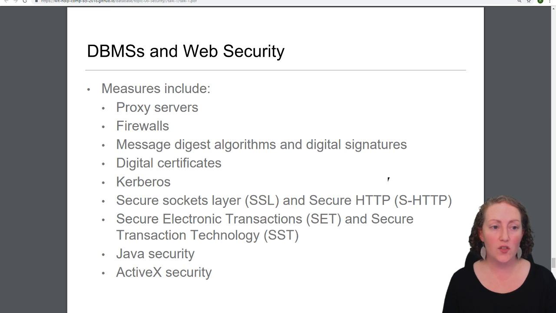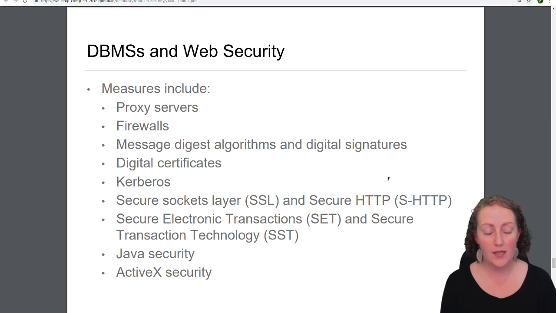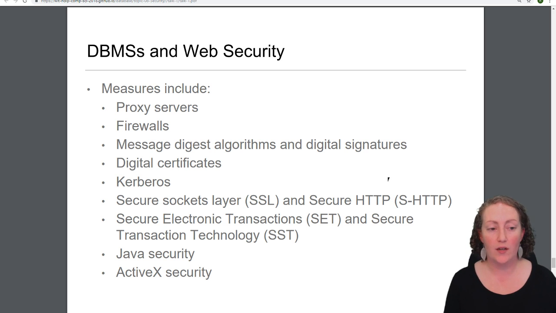So there's tons of different ways that we can do this. This is a module all on its own. I'm not sure if you're studying some aspects of security, maybe with Frank and Caroline at the moment, but I'm sure you'll hear about some of these things throughout your course. So some of them are things like proxy servers or firewalls, digital certificates. So like I said, we can make sure that we know who it is we're interacting with online.